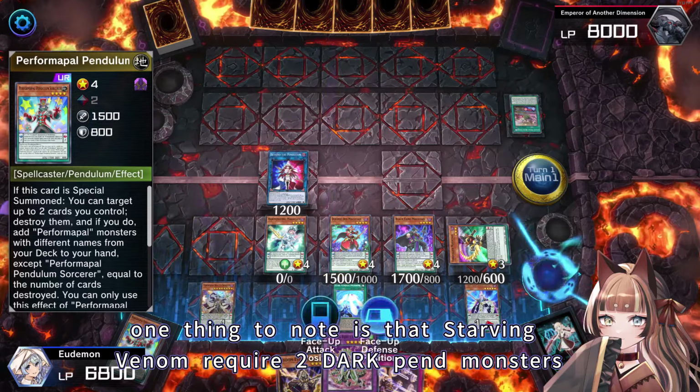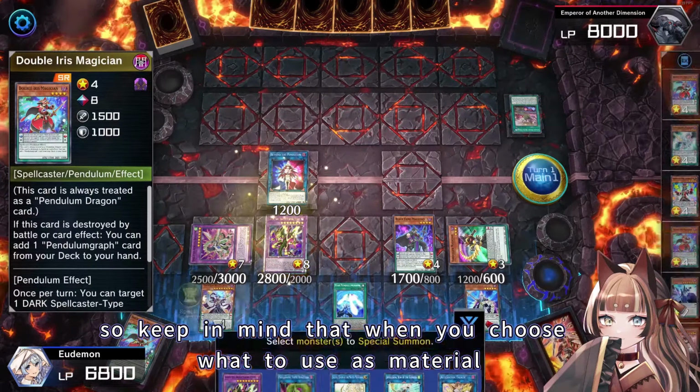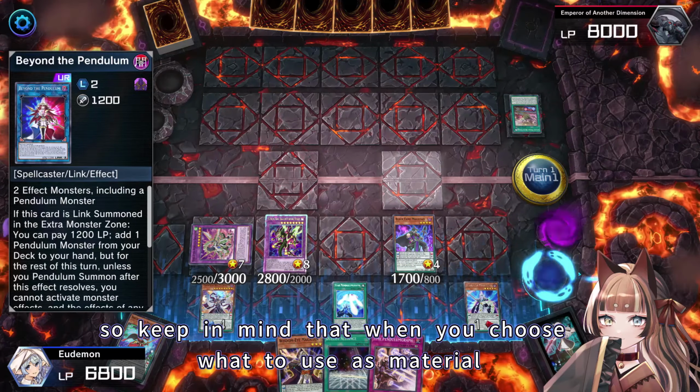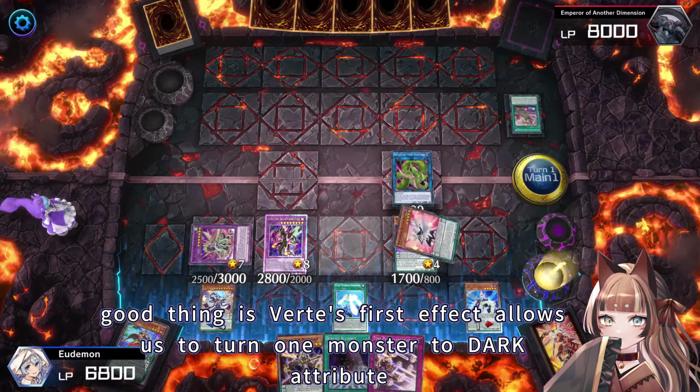One thing to note is that Starving Venom requires 2 Dark Pendulum monsters, so keep that in mind when you choose what to use as material. The good thing is Verd's first effect allows us to turn 1 monster to Dark attribute.